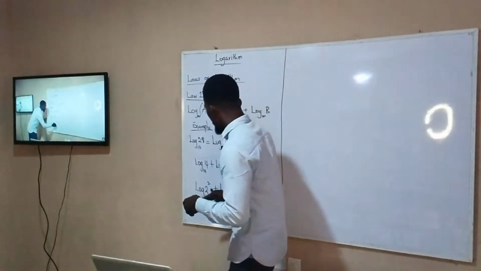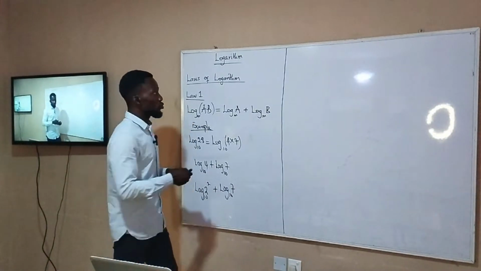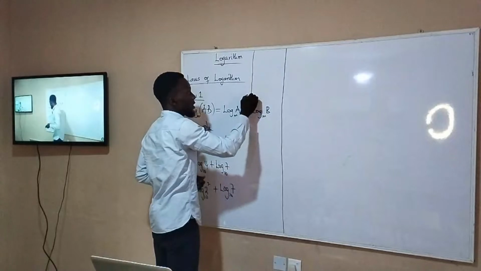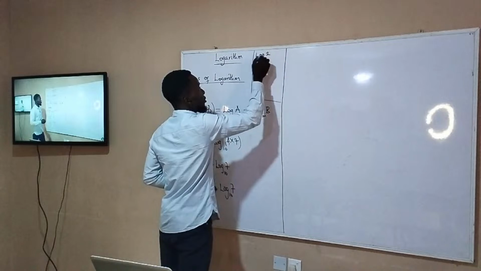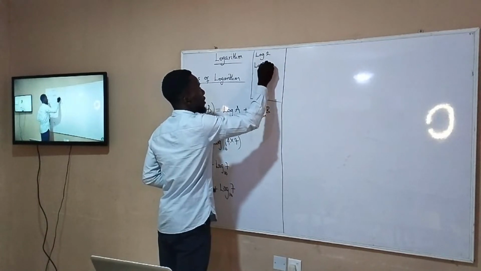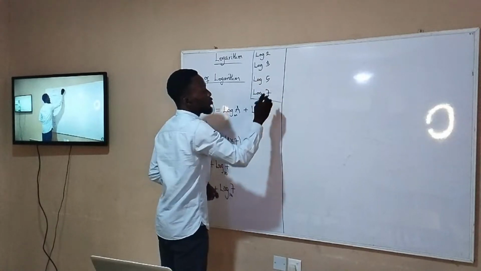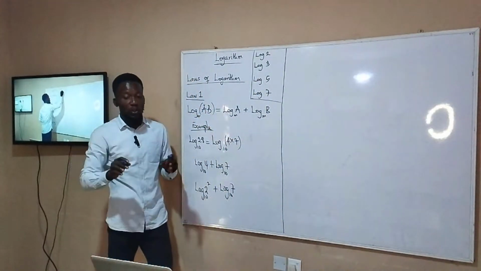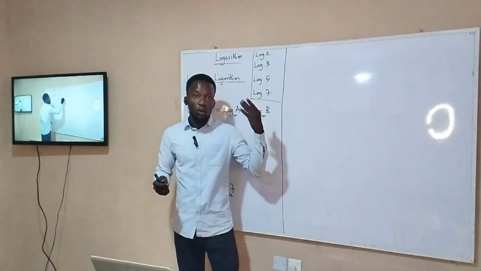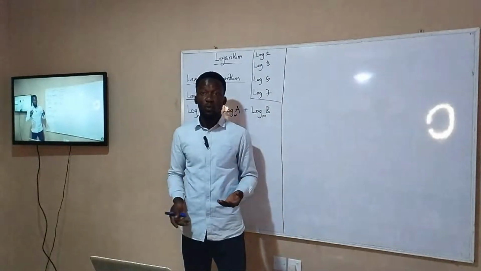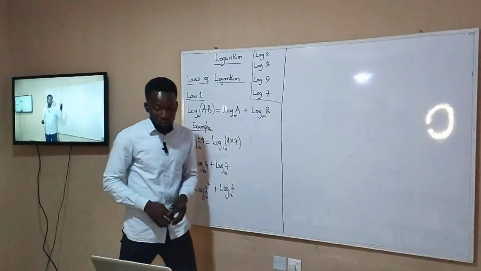Now, I want you to quickly understand this, because some of you might be wondering how we are going to get the value of log. When you are going for examination, please try as much as possible to memorize the values of these logs. Find the value of log 2, log 3, log 5, and log 7. You must have memorized them before going into the exam hall, because your ability to recall this will really help you. Once you see any question that has to do with logarithm, you'll be able to put the value in effortlessly.